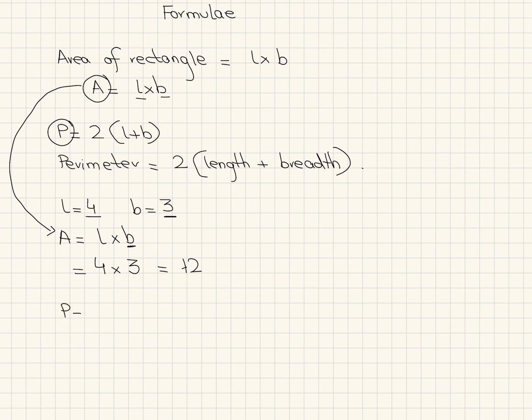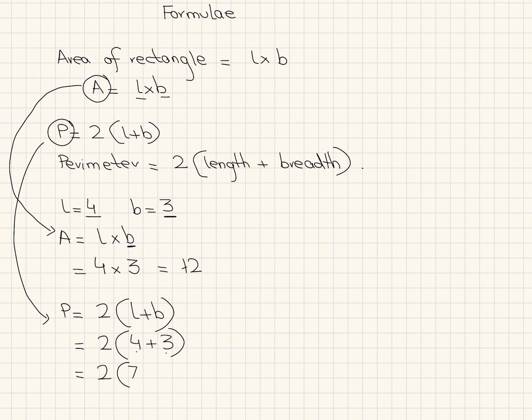What about perimeter? If we were to find the perimeter, then we would go ahead in this fashion. 2 times (length plus breadth), which is the formula of perimeter right here. We know the values of length and breadth. Length is 4 and breadth is 3. All right, 2 times. Always remember, we solve whatever is in the bracket first. So 4 plus 3 is going to give us 7. We talked about BODMAS in one of our lessons. So bracket is going to be opened first, solved inside. So 2 times 7 is going to give us 14. So the perimeter is going to be 14.